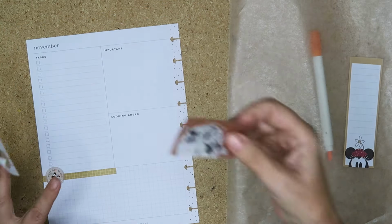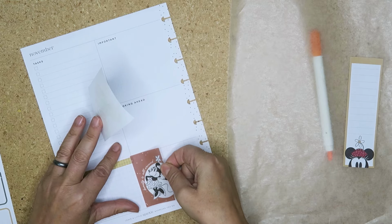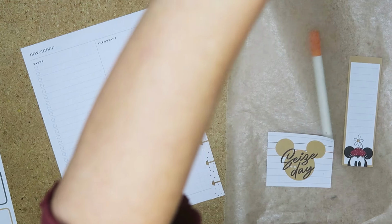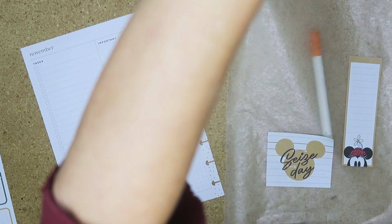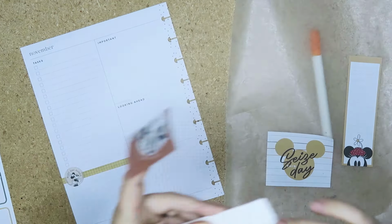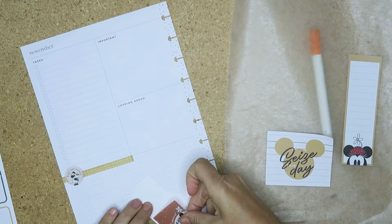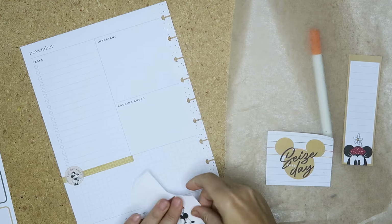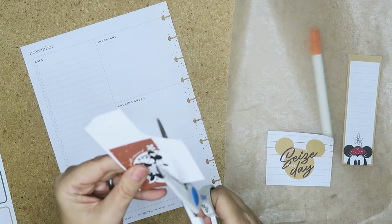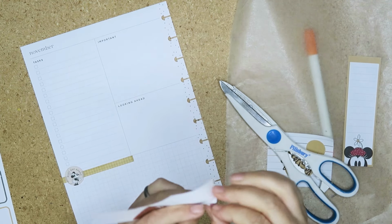I don't know why these are on clear. That's just stupid. I'm going to be able to see all of the stuff underneath that sticker. Don't know why they do that. So I'm going to put it on some sticker paper and cut it out. I shouldn't have to, because that is a decorative box and it shouldn't be on clear. Can we just all agree on that?